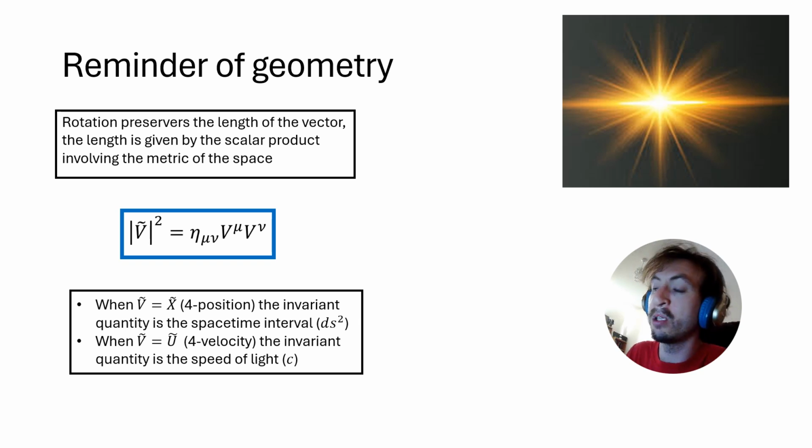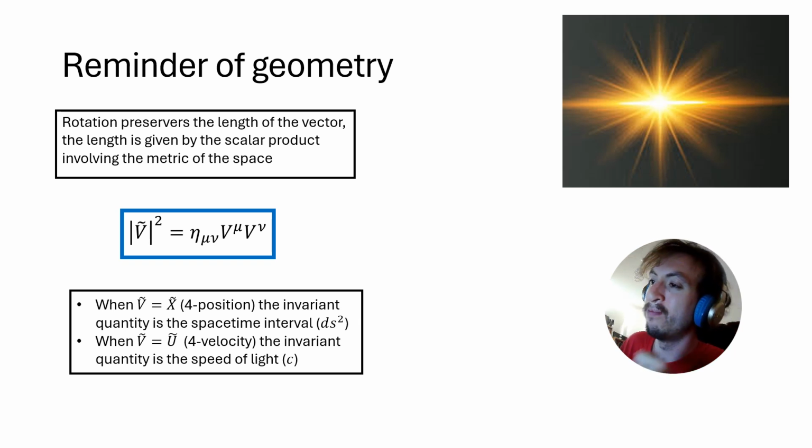And it might not be much of a surprise what that Lorentz invariant quantity is, because, just as 4-position has a Lorentz invariant quantity, the space-time interval, where ds squared has units of meter squared, but ds itself would have units of meter, we might think that for 4-velocity, since its components have units of velocity, the invariant quantity associated with it would also have units of velocity. Or, in other words, the length squared will have units of velocity squared. And we might ask, what quantity has units of velocity and is invariant?